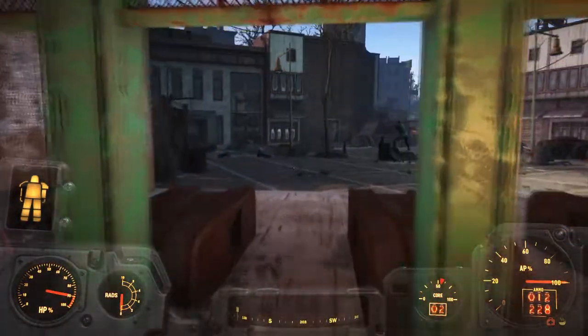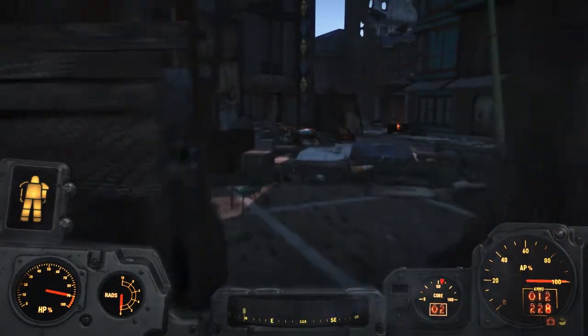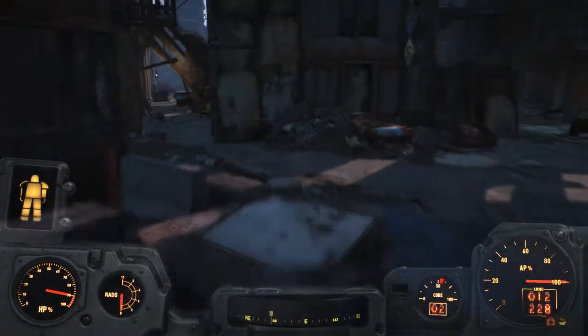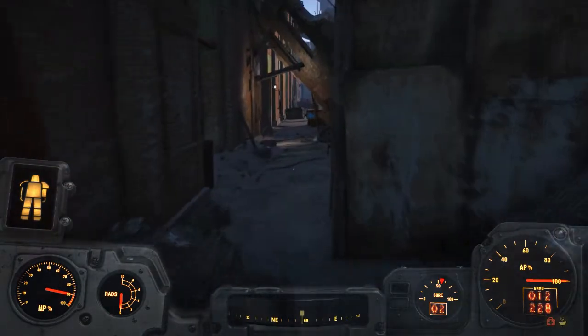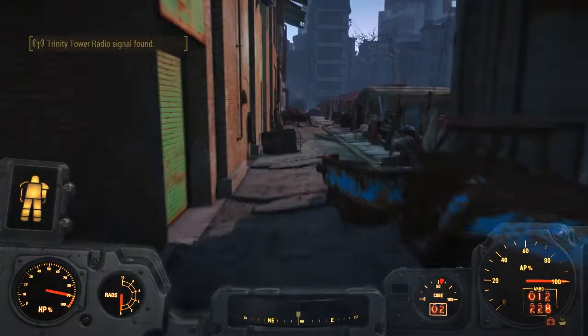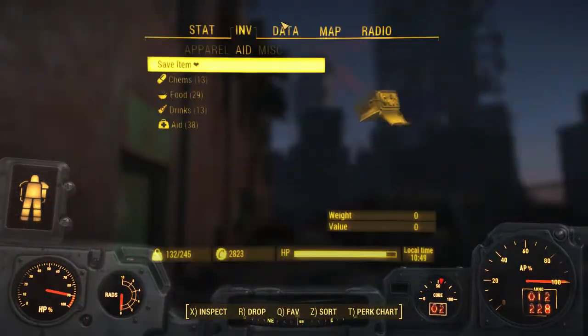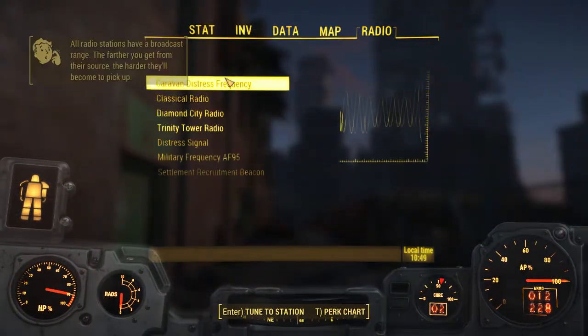But yeah, so we will now... Oh, there's Cricket. Hi, Cricket. Don't think I actually have anything I need to buy from her. I would like the spray and pray, but that thing weighs a ton and uses 45 ammo. We've got the combat rifle for that anyway. Actually, I just noticed we've got the Trinity Tower radio signal.